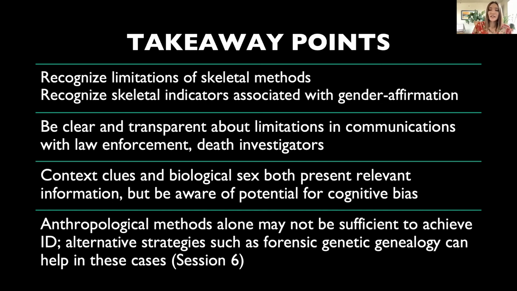Therefore, it's important to be clear and transparent about the limitations of skeletal methods when we communicate with law enforcement and death investigators and anyone else who might be investigating these cases. This can be as simple as having a candid conversation about what our methods can and can't tell us, what is and isn't possible to know about someone's identity from their remains, and how the information we provide should be used in subsequent investigation. We also want to emphasize that both context clues and biological sex may present relevant information for a case, but it's important to be aware that exposure to contextual information can introduce cognitive bias and potentially influence skeletal or other forensic analyses.